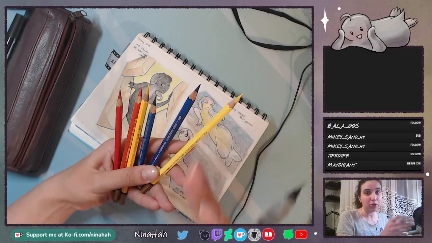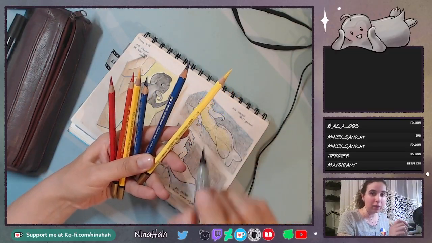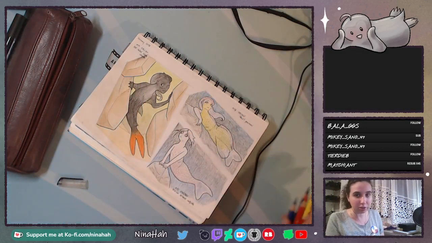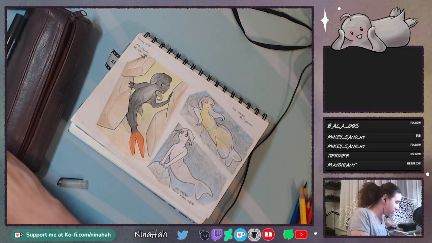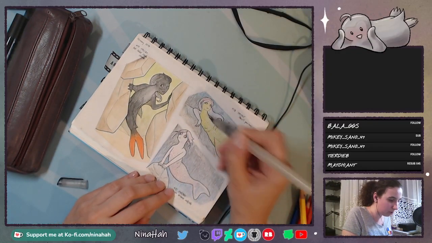So therefore your green will be poopy and you will contaminate your lovely yellow spots with poopy green if you don't clean your brush. So clean your brush when you're switching to different color groups.